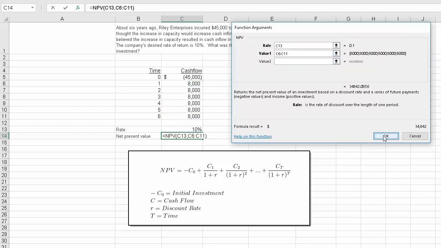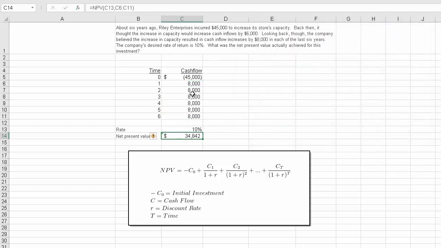Now, if I hit enter at this point, all I have is the present value of the future cash flows. So the last thing you have to do is add in the negative, or subtract out, the initial cash flow. So I'm going to hit the F2, which is the edit button in Excel. And I hit the plus sign and then point to that negative 45,000. And that's how I get the answer, 10,157.91. You really could eliminate the decimal points if you wanted and come up with 10,158.